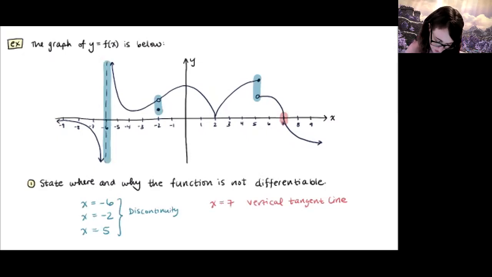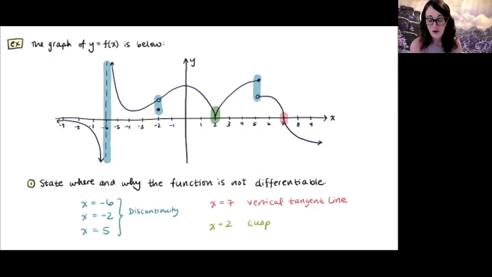Okay, then we do have a cusp. There's no sharp turns here, but we do have a cusp, right? That cusp is shown right there. That's a cusp. Okay, so the last point we have is x equals 2, and that's a cusp. All right, so each of these points that we identified, they don't have a value of the derivative there. There's no slope actually at the points, but what we can do is the next best thing, which would be to find what the slopes are approaching as the x values approach these points.